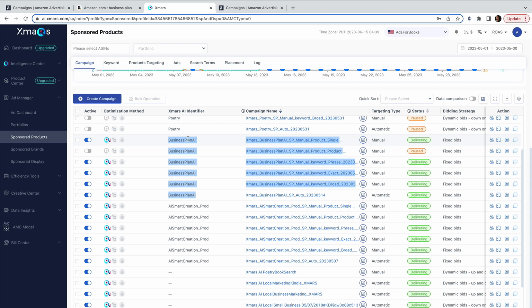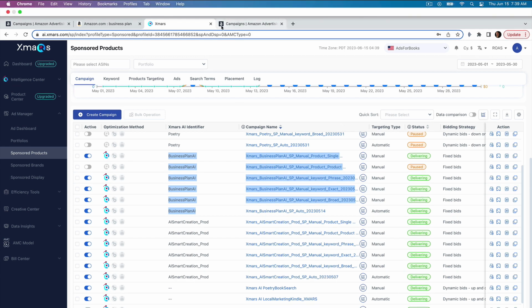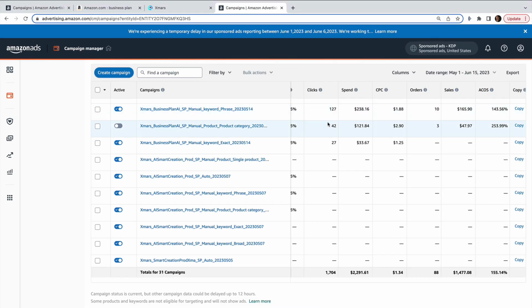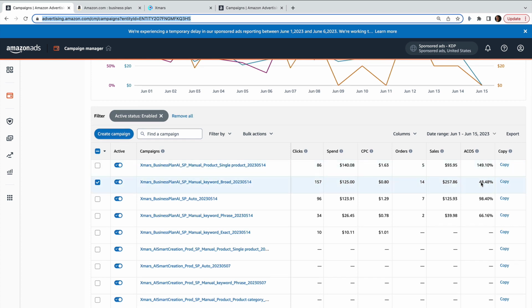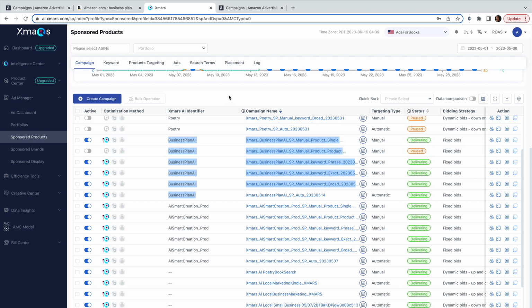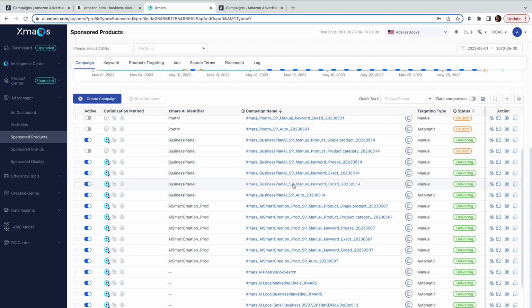Now, there's much more that you can do to help yourself, because let's look at this most profitable ad right now. The one that's the 48% ACOS over the last 15 days. This one is called Manual Keyword Broad. So when we actually come in here and look for Manual Keyword Broad, this is it right here.